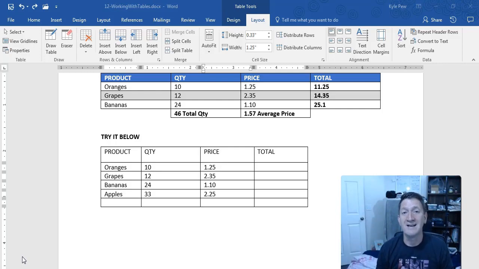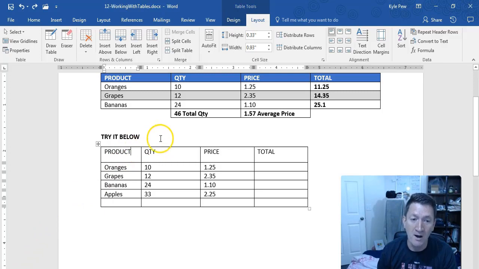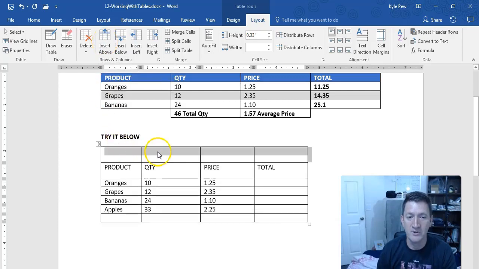So we're going to insert an additional row here, and we're going to discuss a feature called merge cells so that we can get this header to encompass the entire table. So first step, I want to place the new row above my current headers. So first I'm going to make sure that my cursor is inside the first cell there. I'm then going to go up to layout, and I'm going to insert above. All right, I got a new row there.